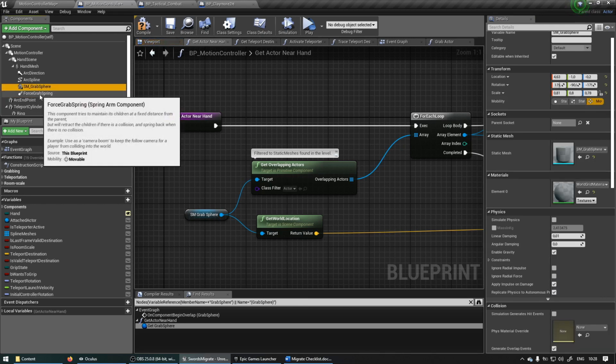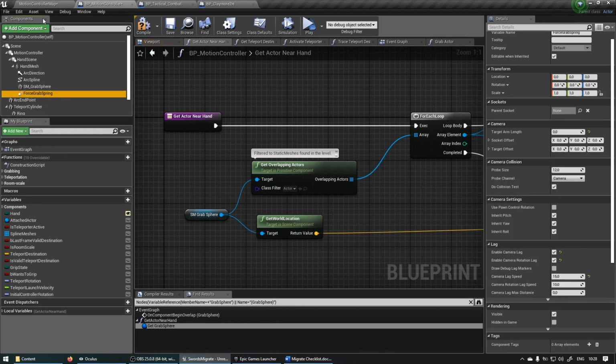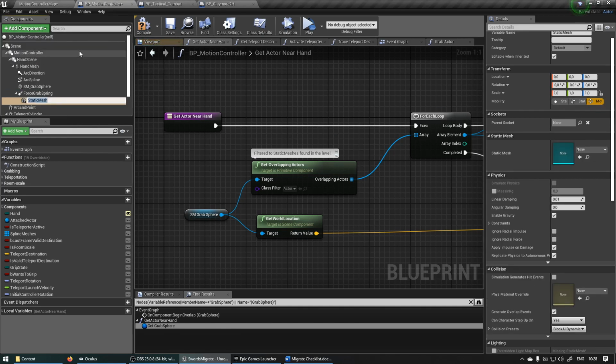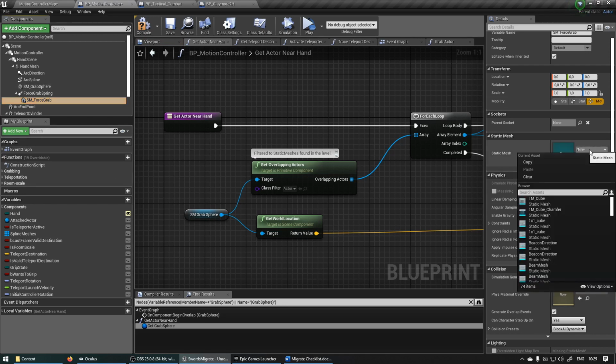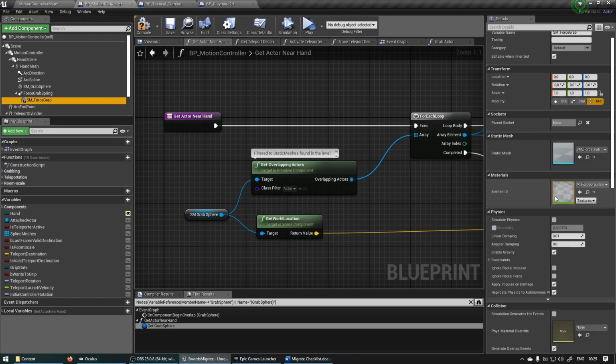Cool. And then under the force grab spring, we want to add another static mesh component. And we're going to call that SM force grab. Now again for the settings, we're going to set the static mesh to SM force grab. Here we go.